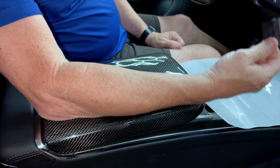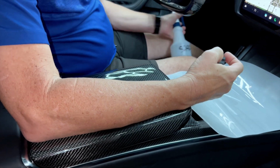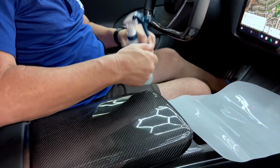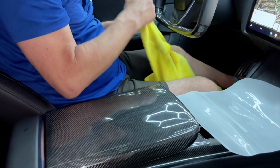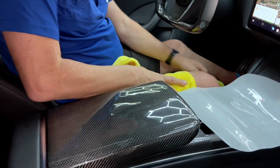And we're going to give you a urethane squeegee, and we're also going to give you a soap solution that you're going to dilute in 48 ounces of water. Again, this is going to create the lubrication so we can move it around on here and get it in the exact place we want before we squeegee all the water out and before it dries up and becomes invisible. So let's start with protection.